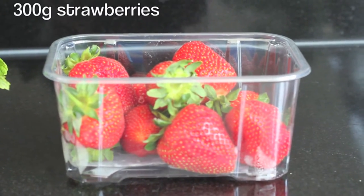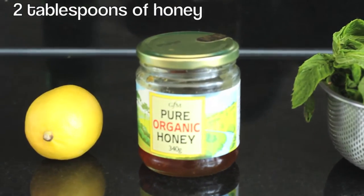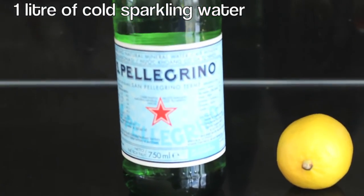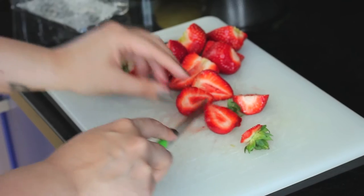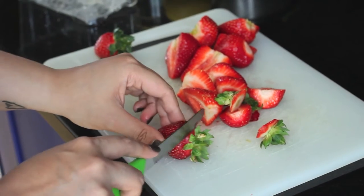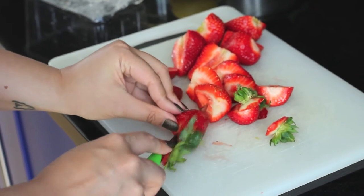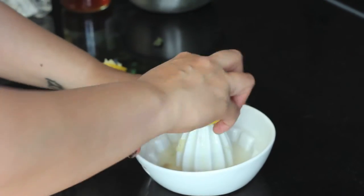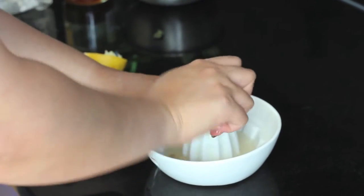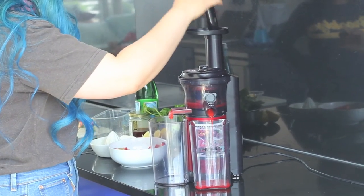You'll need 300 grams of strawberries, 6 mint leaves, 2 tablespoons of honey, the juice of 1 lemon, and 1 liter of cold sparkling water, which you can adjust accordingly to how diluted you want it. Start off by chopping the strawberries roughly just so they'll fit in the tube of the juicer. Then squeeze the juice from the lemon.